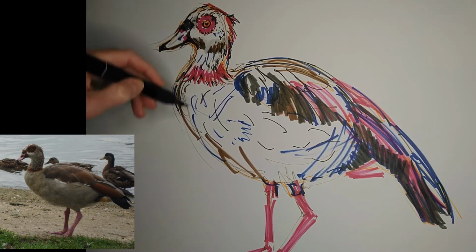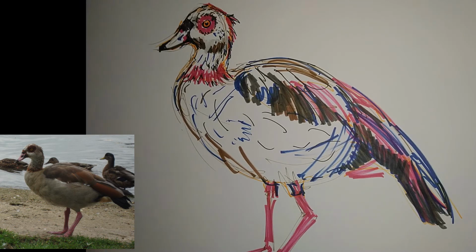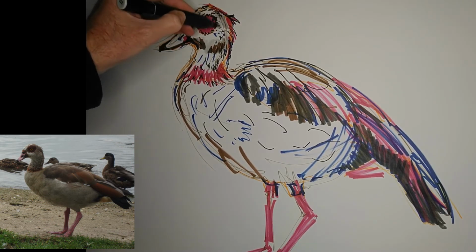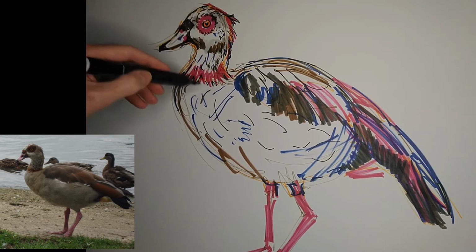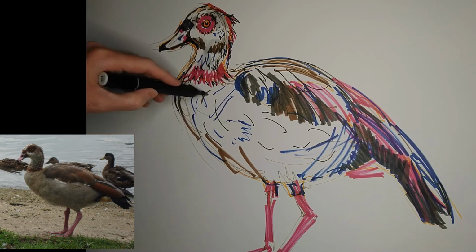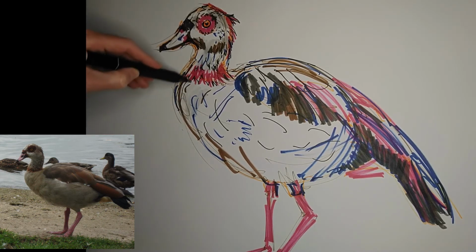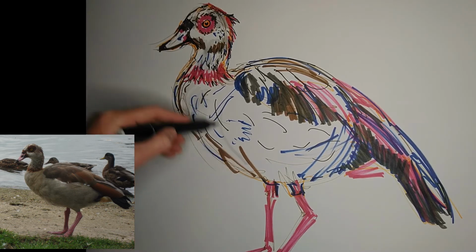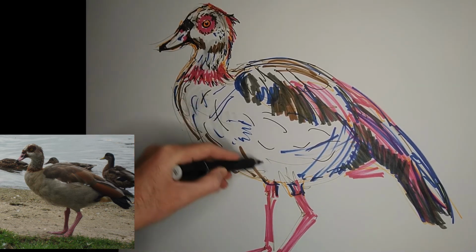And one of the things I love about the alcohol-based markers is that if you run them over a biro line, then it makes the biro ink bleed a little bit, and it creates a beautifully rich line. And I love the way the grey of the marker and the blue of the ballpoint pen line complement each other.